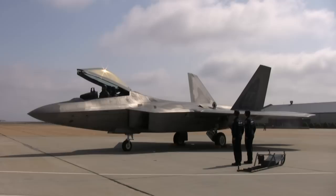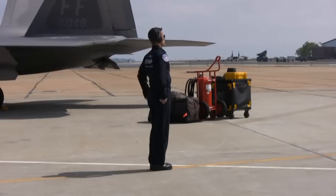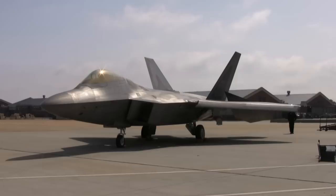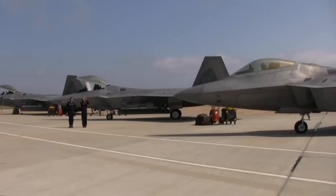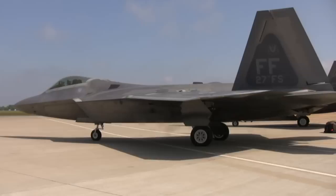One operational aspect the public does get to see is the launch. The launch is typically accomplished by two crew chiefs and the pilot. The A-man is the crew chief stationed in front of the jet and has overall responsibility for going through the launch with the pilot, observing flight control movements, engine run-ups, and any other checks. The B-man assists by removing safety pins, verifying checks, and pulling the chocks. The launch is complete when the aircraft is marshaled out and begins rolling toward the runway. Once the jet reaches the end of the runway, the demonstration begins.